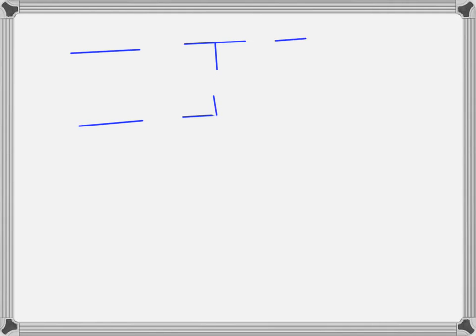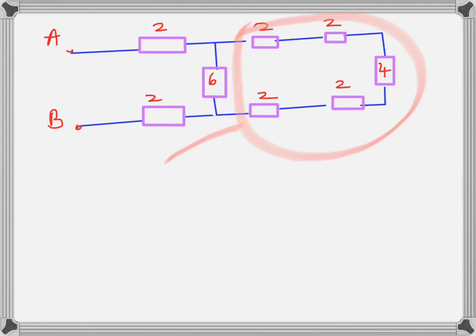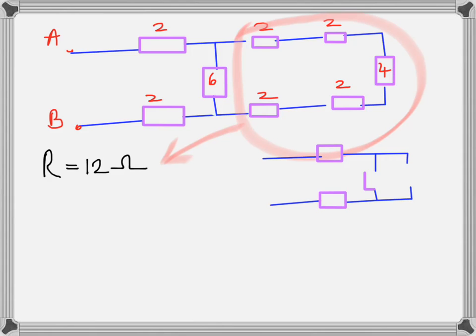Okay, first I had to draw the circuit, of course. Easier to draw that way. And you have to find the resistance between A and B. And that one is 12. You add all those, so I'm drawing it again. You have to draw it several times to make sure you don't make a mistake. So now you have 12 ohms there in place of that.